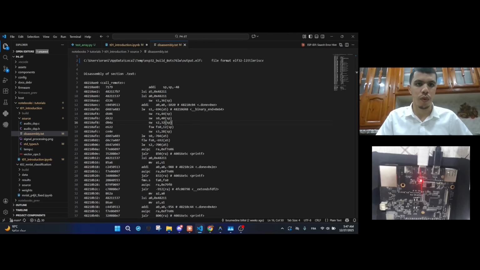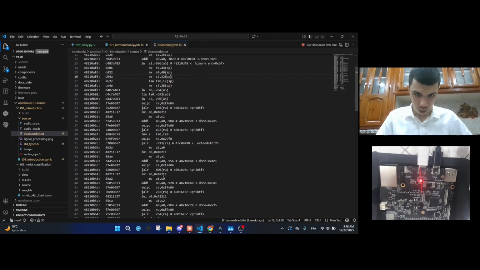Now look. Look here. This is where it calls printf. See this instruction? That's jump and link register, a function call. The address it's calling is the firmware's printf. And here's what's crucial. Do you see any printf source code in this assembly?